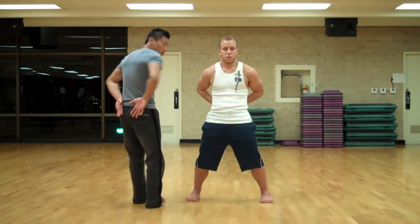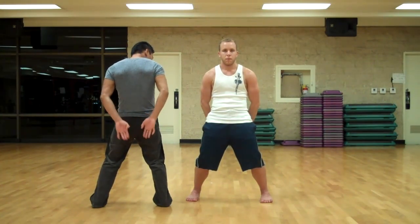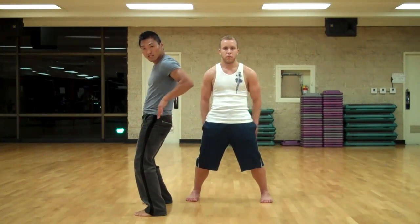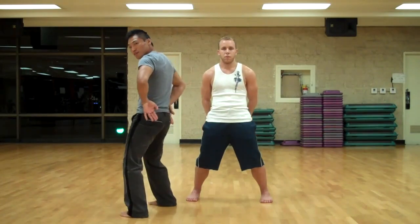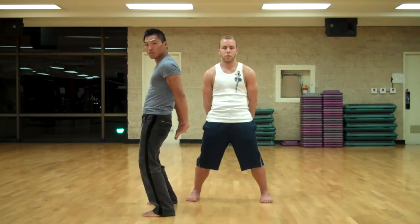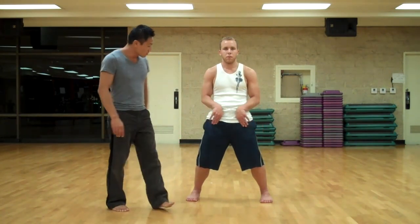He's doing the same thing. The wrist — they point, just like that. It's the same wrist movement. Some people are wider, it doesn't matter. Just understand what you're doing here. And same thing — I don't want the rebound. I don't want to feel myself coming up off the ground. And then to the front — you're going to see the same movement in the front. Come up, come out, back, and drop.